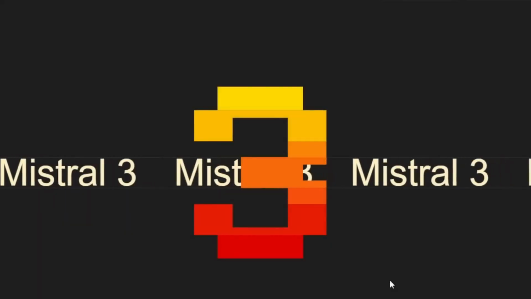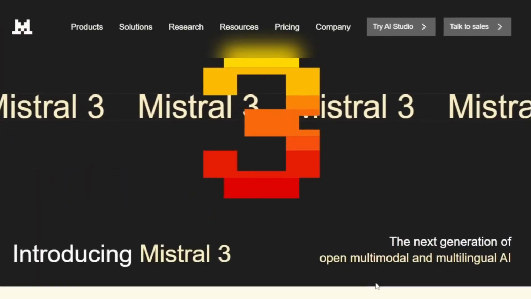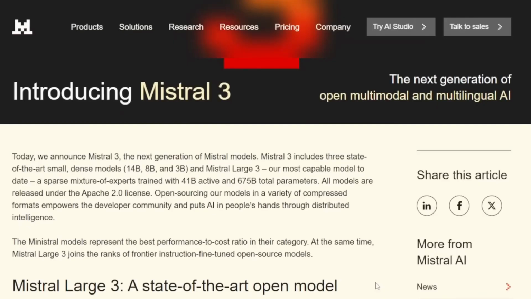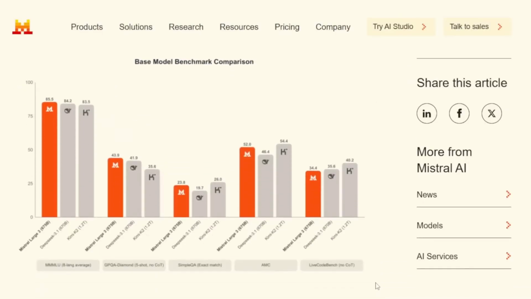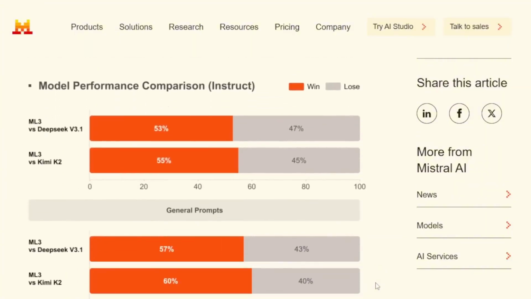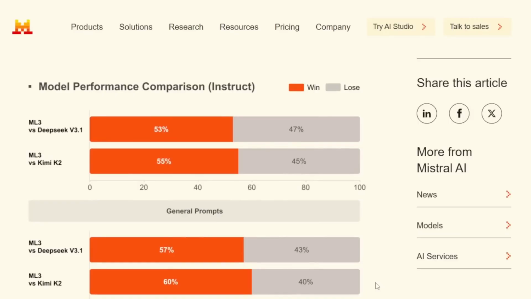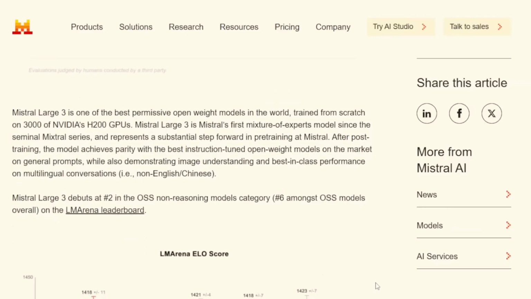So overall, to wrap up, I think in many ways, people are going to believe what they want about this release. You're going to get some people who are going to say that Mistral is really focused on and is only relevant to Europe, where the EU wants to have their own models and have things that are built for that system. But personally, I think this release really shows that Mistral still is relevant in the open source space. They may no longer be able to keep up with the Anthropics, with the Googles, with the OpenAIs, but clearly here they've put out some solid models with both reasoning and non-reasoning variants.